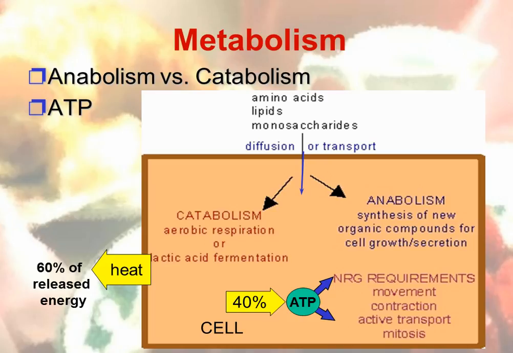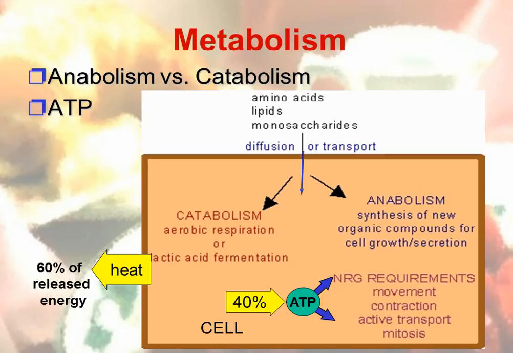Catabolic pathways and reactions are energy producing: breakdown, degradation of molecules. You're going from large molecules to small molecules. Breaking of bonds releases energy. Anabolic reaction: you're taking small molecules and putting them into big molecules. That requires lots of input. You're looking at a brown cell down here at the bottom.